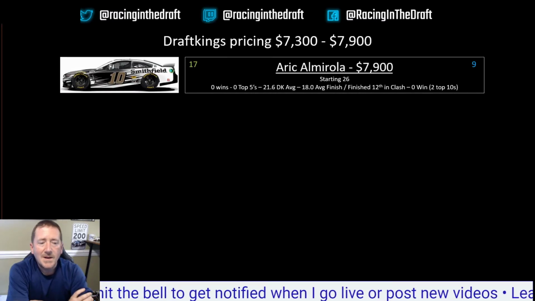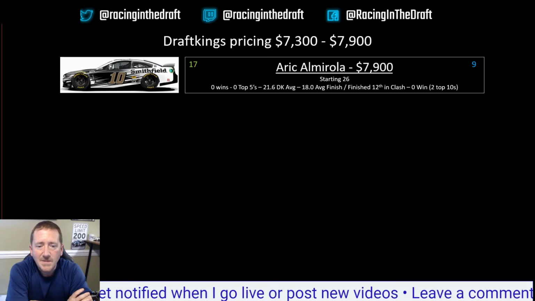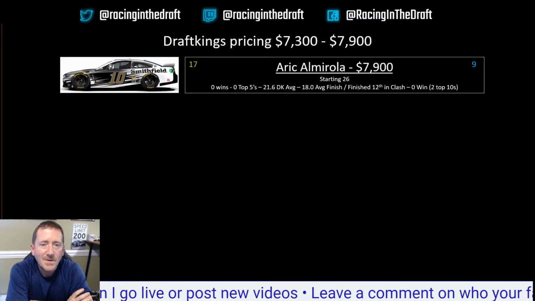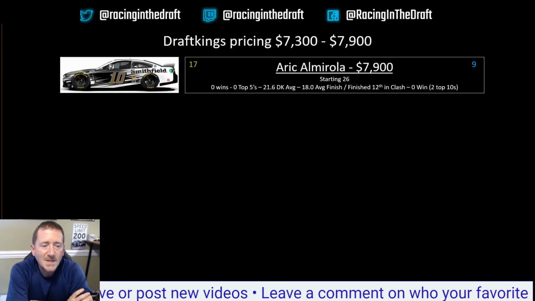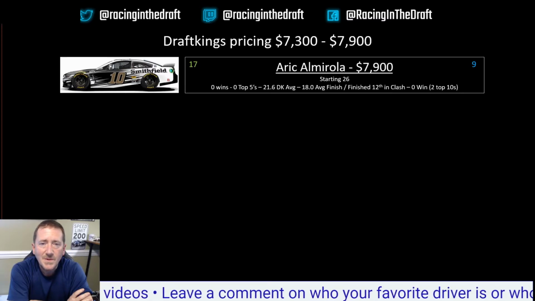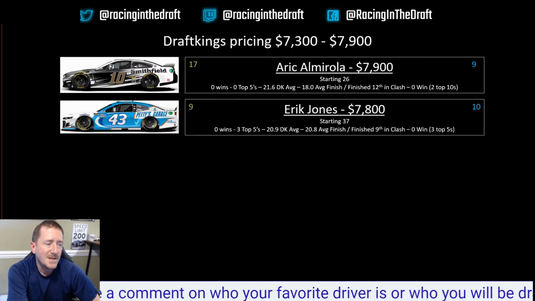Next in line, Eric Almirola at $7,900. He has 9 total starts in the Cup Series, 0 wins, 2 top 10s, and finished 12th a week and a half ago in the Clash. He'll be starting 26th. He does have an average finish of 18th in the last 5 races with a 21.6 DraftKings average with no top 5s.